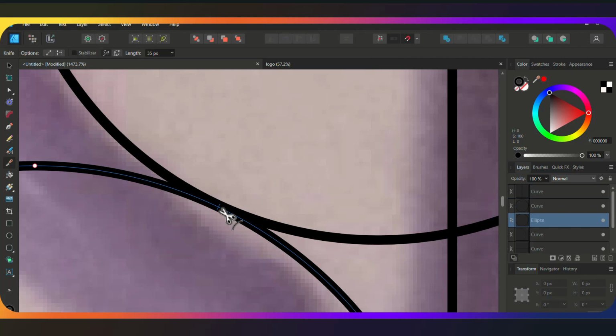Yeah. For the purpose of this tutorial, I think this is good. Then next, so you can see this is what you have. Let me give this shape a different color.